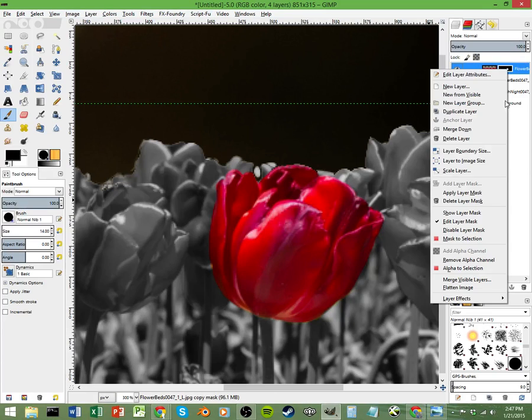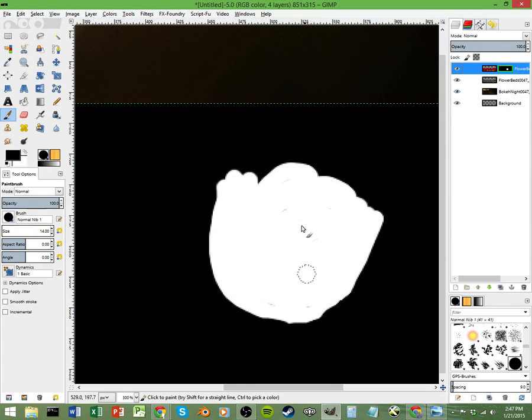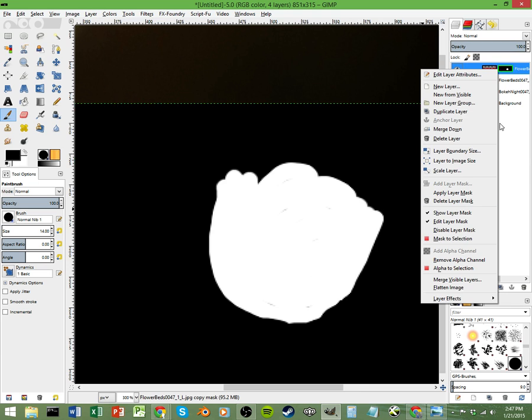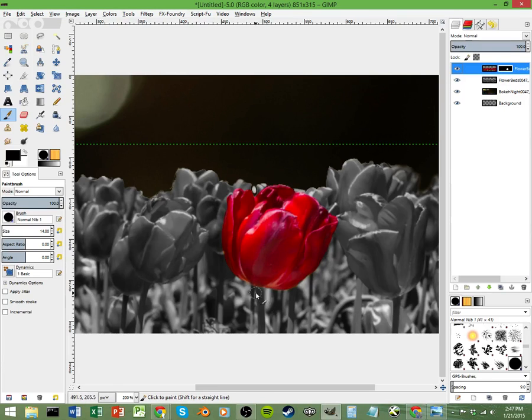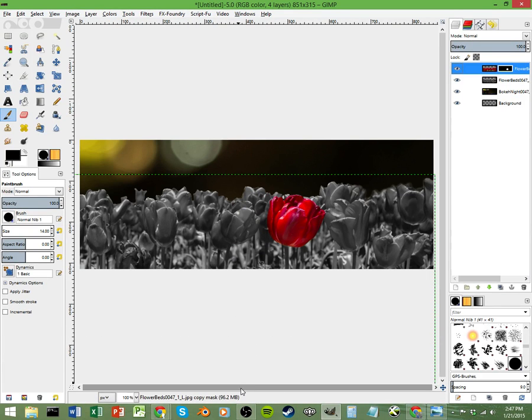And let me show you what I did there. See, I just colored all this in white. And that's how we mask things. I masked off this area. Now, that's still pretty saturated.